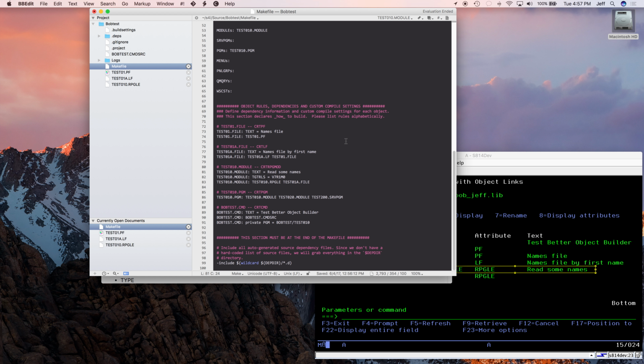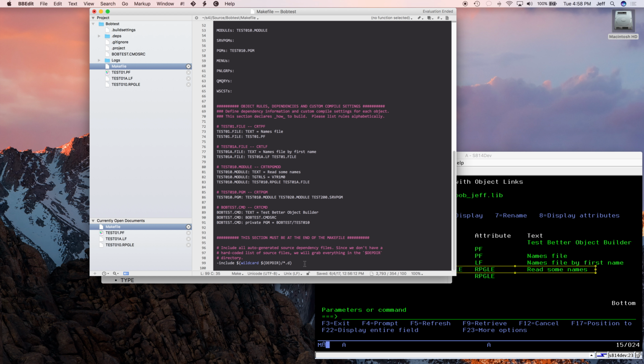Okay, now the last section of a Better Object Builder makefile is, again, another thing you don't have to edit. It's just pasted in at the end. And it's basically just an include statement that includes some other makefiles out of a dependency directory. Now, Better Object Builder, for certain types of objects, can figure out what the dependencies are.